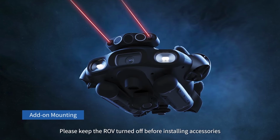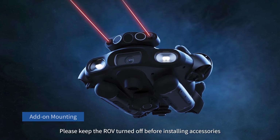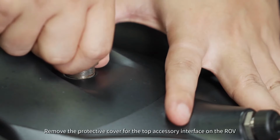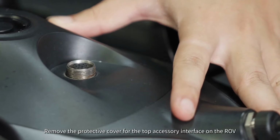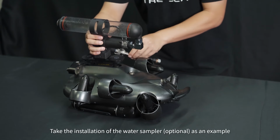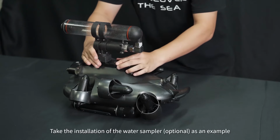Please keep the ROV turned off before installing accessories. Top accessory installation. Remove the protective cover for the top accessory interface on the ROV and keep it properly. The dual knob quick release plate is used for top accessories. Take the installation of the water sampler as an example.